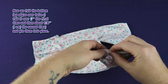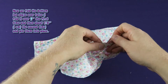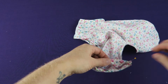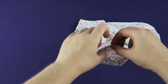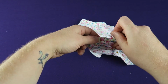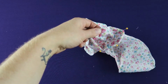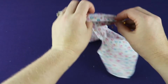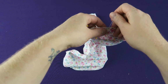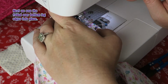Now we fold the bottom leg edges over twice. I folded over 1/4 of an inch the first time and then about 7/8 of an inch the second time, and pin them into place. Next we sew the folded over bottom leg edges into place.